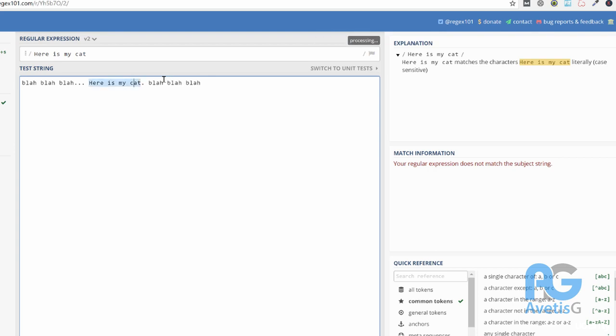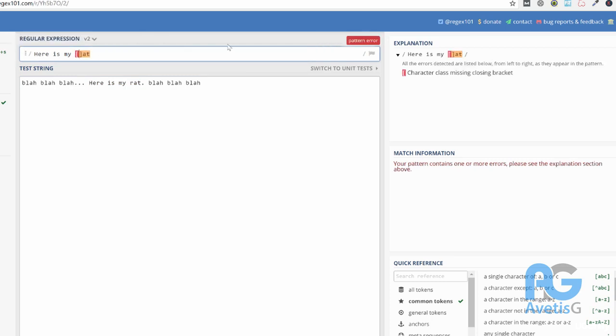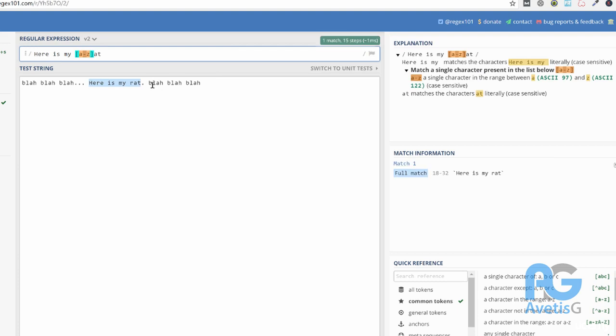So if I change that, that'll be a match. But if I change this to anything else, like rat, that won't match, because the regular expression does not recognize it. But if in your regular expression you have a pattern, such as A to Z, that'll take the A to Z into consideration. So if you put an R here or anything else, that'll change. And as I said, this is one of the basic examples.